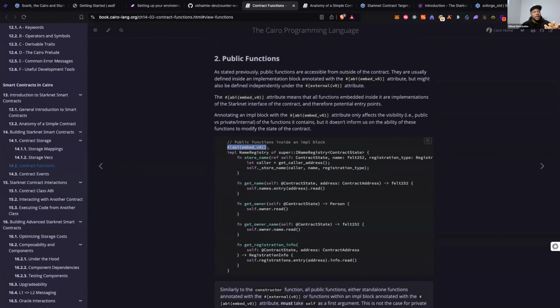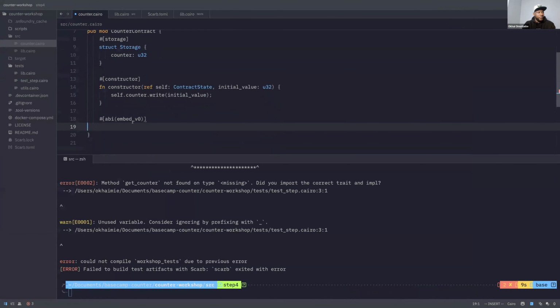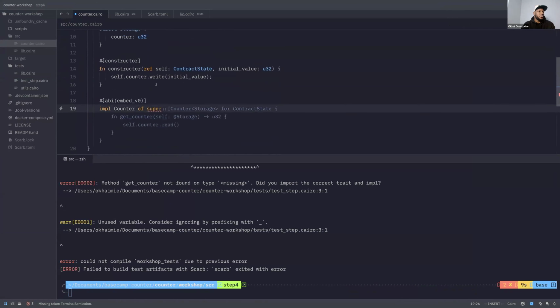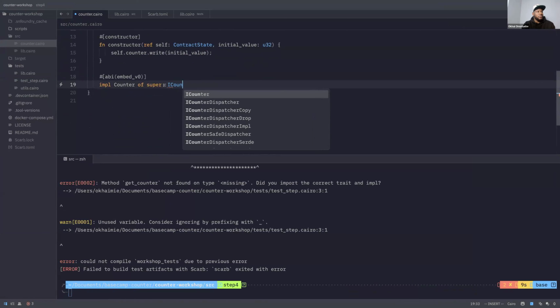Anyways, we need abi embed v0. This is just saying that this contract will be public. So we do an impl, and then we can call it CounterImpl of, because we defined the counter out of scope of this contract. So we just use a super here, super ICounter.